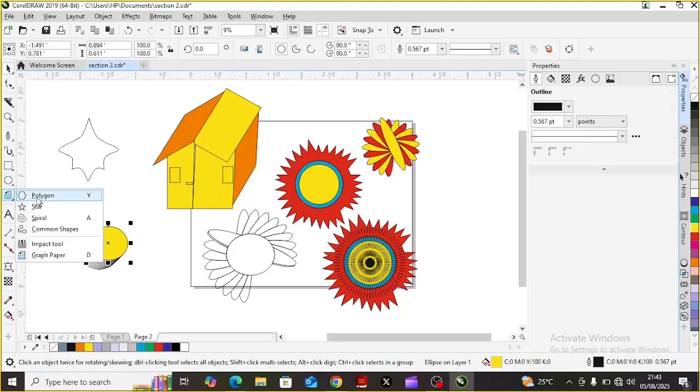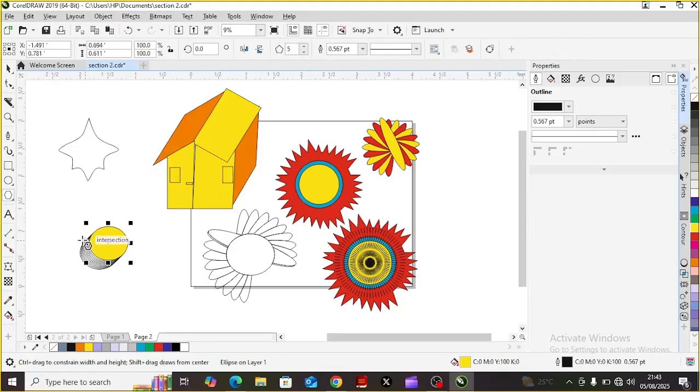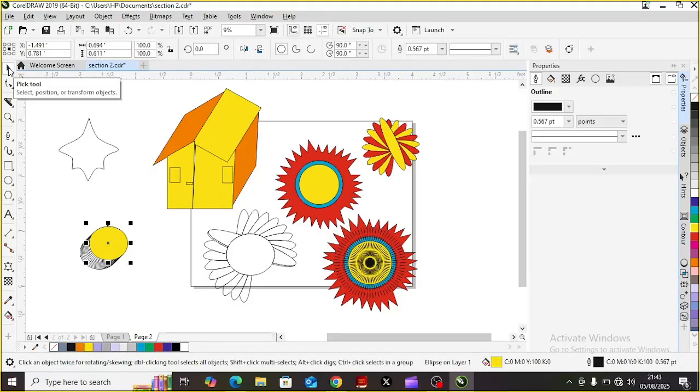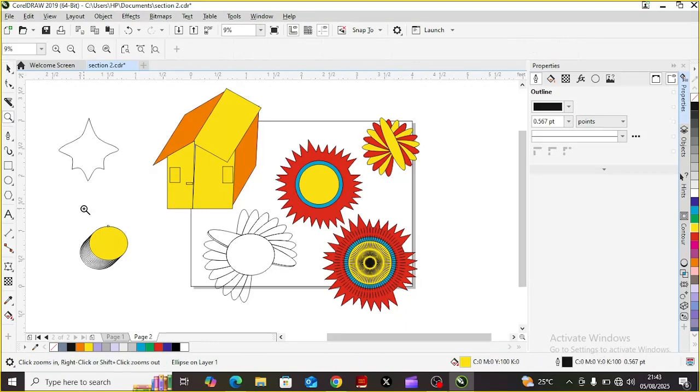So CorelDRAW is all about manipulation of shapes, colors, and skill to bring up a useful design. So this particular one now, I can actually zoom in.